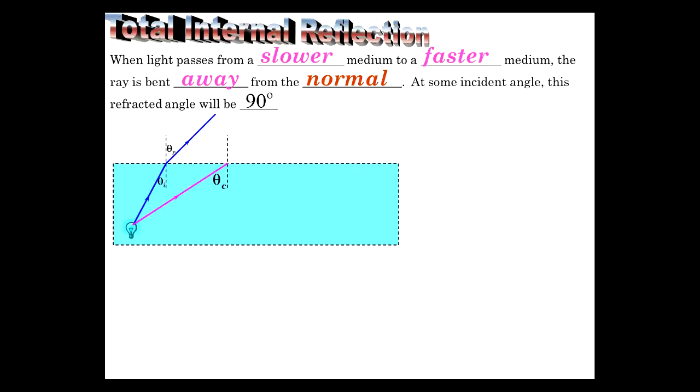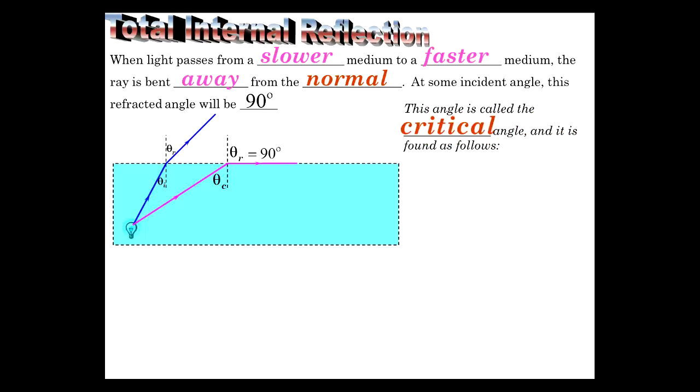Then eventually you arrive at what's called the critical angle, where the incident angle is theta critical, and that's the point at which the ray bends to 90 degrees. It's kind of like, I guess I'm going to travel along the surface of the water. But does that really happen very effectively? What's going on there? Well, it is a place where a definite transition occurs. The refracted angle is 90, and that's called the critical angle.